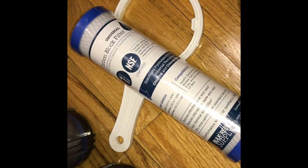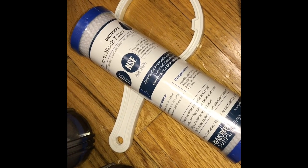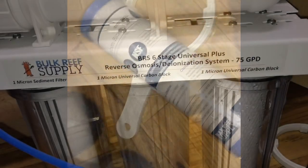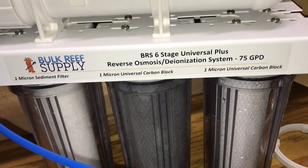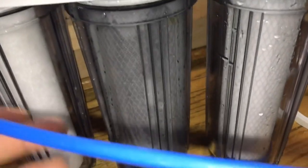With the upcoming carbon block — it's one micron — I have a rotation. This unit has two carbon blocks, and what I do is the one on the far right gets moved into the second position, stage two, and then the new one goes in and replaces the far right position.